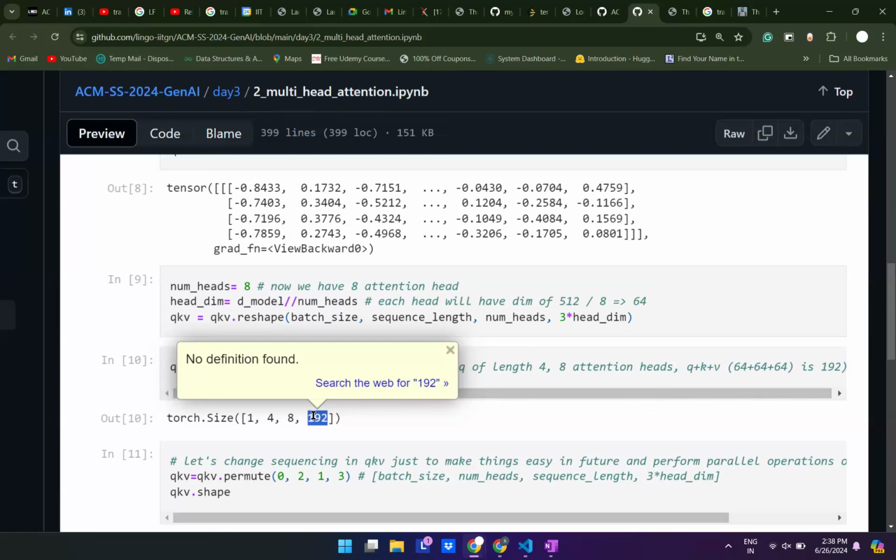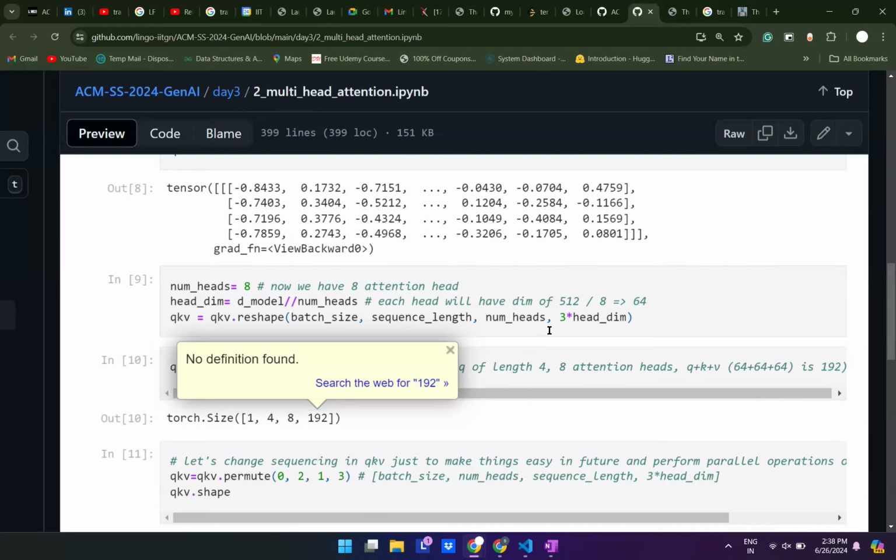So I just divided 1536 by 8, so I have chunked the complete 1536 vector into 8 particular heads and later divided each into query, key, and value.